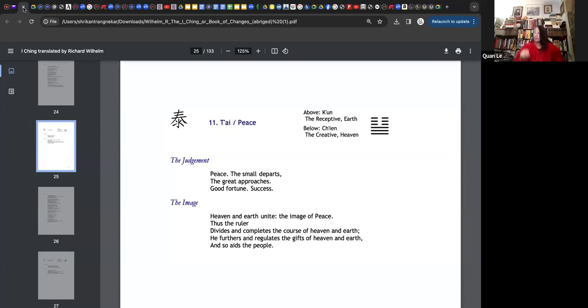I would like to read section 1 of Wing 5, meaning the great commentary, okay? As heaven is above and earth below, so Qian and Kun are one above the other. As high and low places are spread about, so higher and lower lines are set out. As movement and repose are normative, so whole and broken lines are distinguished, okay? As movement and repose are normative, we are here in the domain of becoming and being.